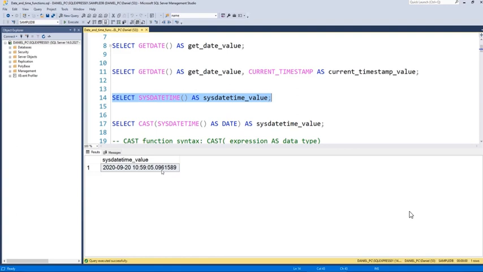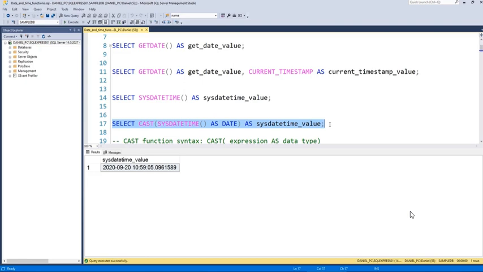If you just want to return the current date without the time component, SYSDATETIME gives some time component and all. So if you want to get the system date without the time component, just use the cast function. Just highlight this.